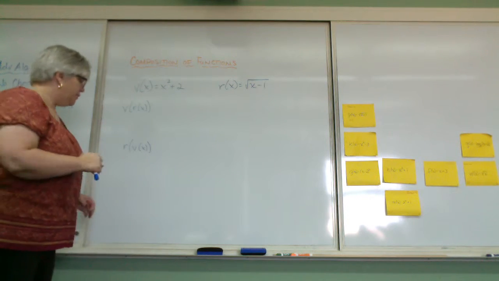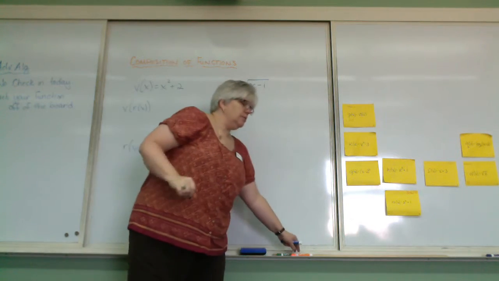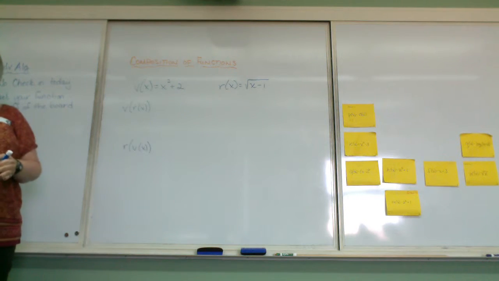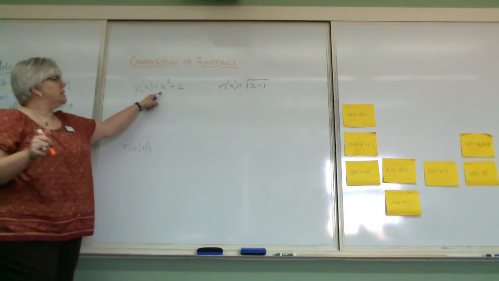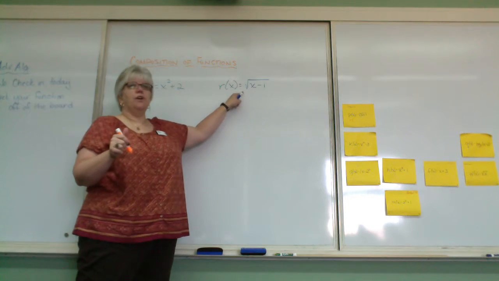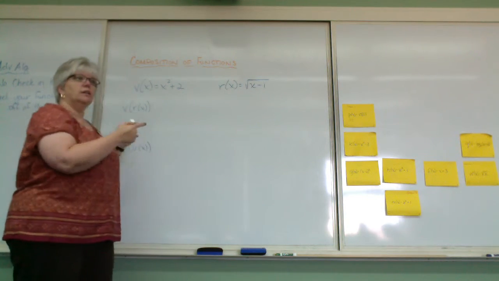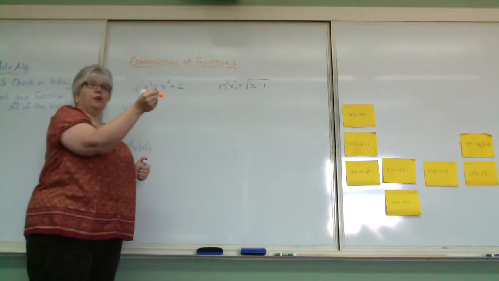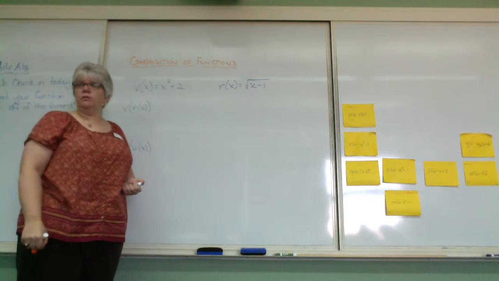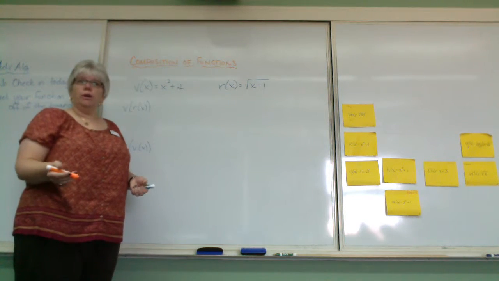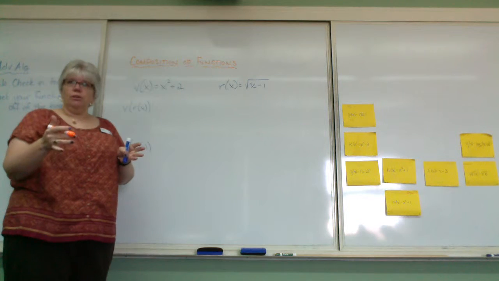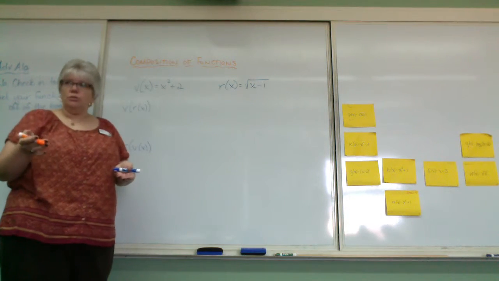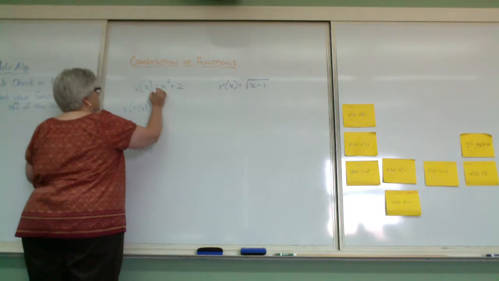Okay? Now, the very first thing I would suggest you do before you even start working on the composition itself is that you state the domain and range of the functions you're being given, just like you did when you came up here. The very first thing I asked you to do was write down your function and tell us what your domain and range was. So we knew what we were working with. So even on your paper, the very first thing I suggest you do is identify your domain and range. Okay?